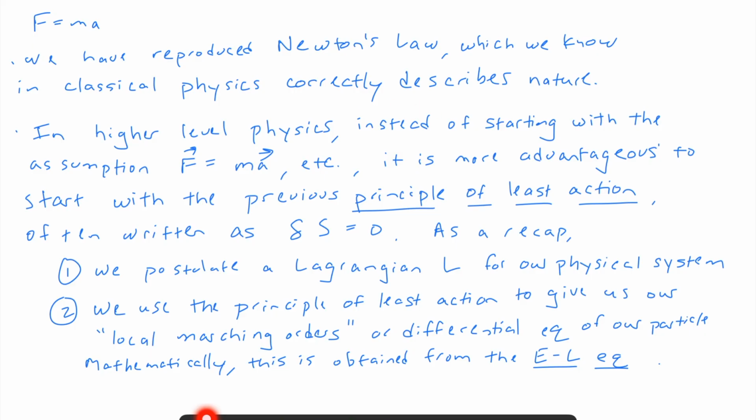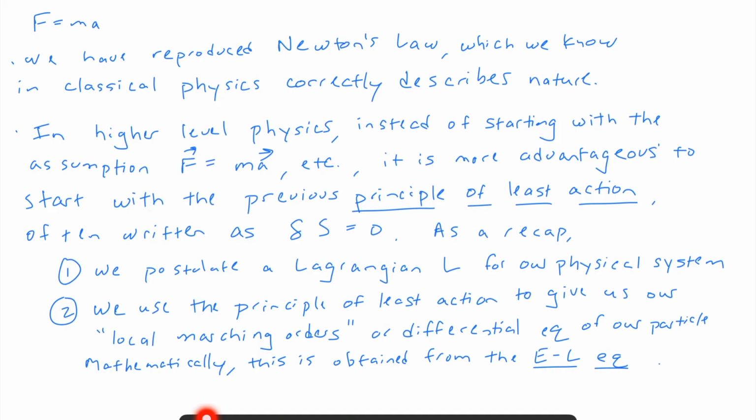Just stating things before, which is still worth hearing. In higher level physics, instead of starting with the assumption that F equals ma, it's more advantageous to start with the previous principle, which is called the principle of least action for obvious reasons. If you look at the calculus of variations or any basic derivation, it's symbolized like this: delta S equals 0, meaning that you pick the path that has the lowest action. Technically, you can't say it's the lowest. It's something like the second derivative in calculus telling you that there's an extremum there, but how do you know it's the minimum, not the maximum? We'll think of it as the minimum, but technically we're just calculating the extremum.